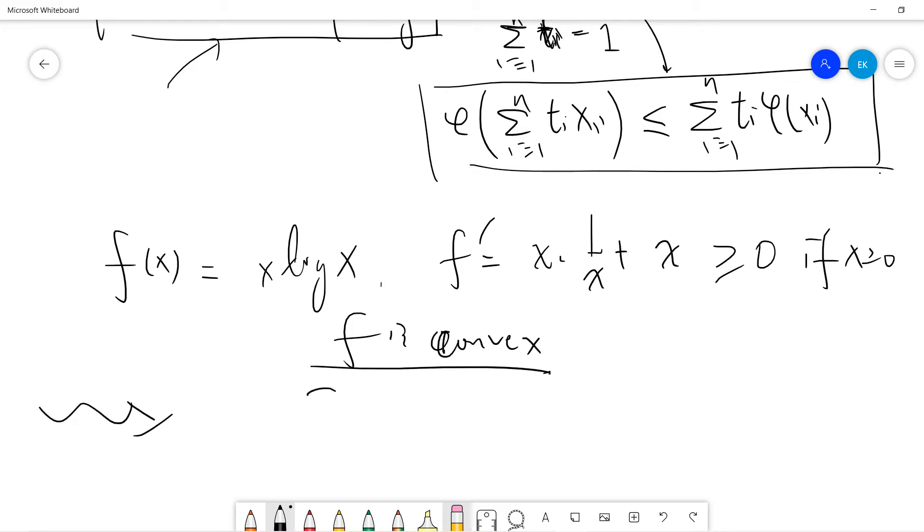Okay, so now let's write down the left-hand side. So we want to prove, so this is our left-hand side. Okay, so this guy I can write as, let's say, right, so my intuition will tell me that I should write it as ai log(ai/bi) times bi.